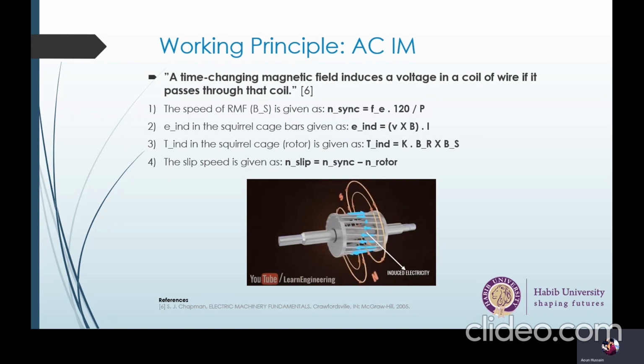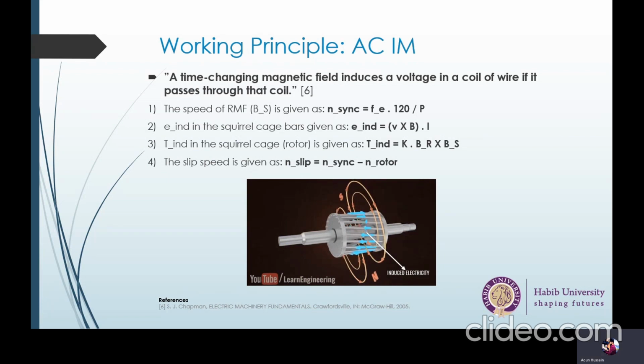Note that when the rotor starts to rotate, it produces its own magnetic field which is called the rotor's magnetic field. The rotor's magnetic field chases the stator's magnetic field and ultimately rotates at the same speed. Note that the rotor does not rotate at the same speed as the rotating magnetic field.